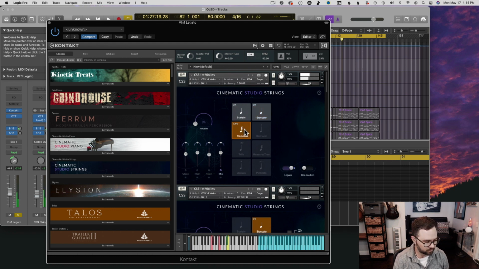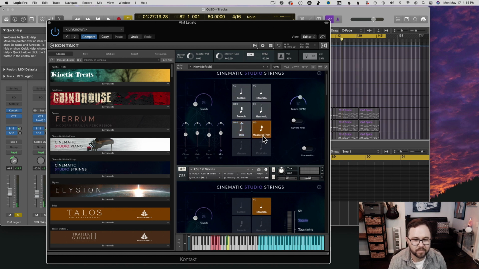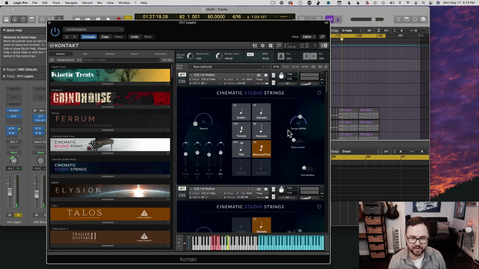Here's tremolo. Harmonic. Trills. Measure tremolo. And it syncs to your tempo.